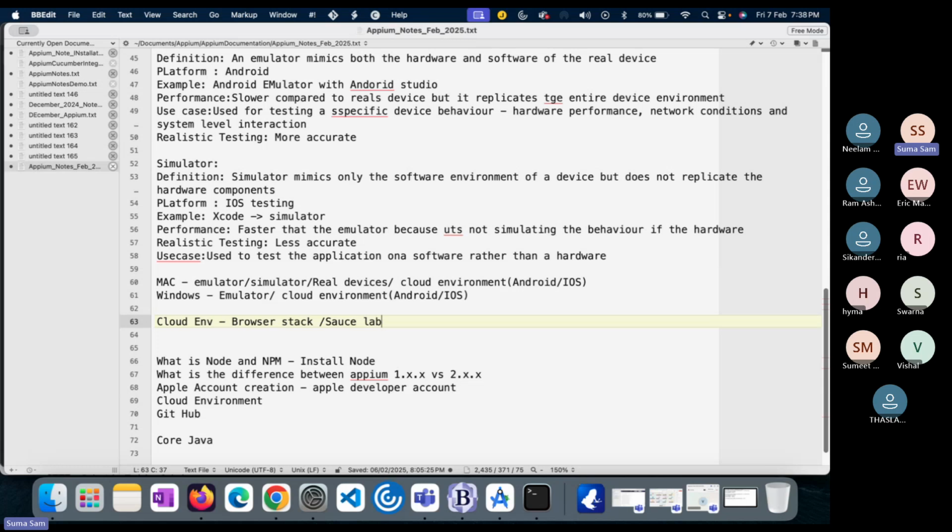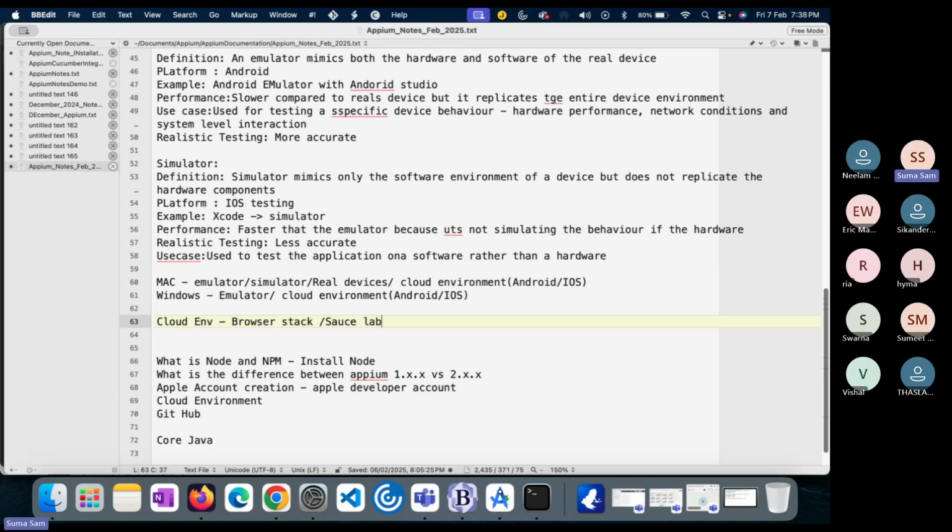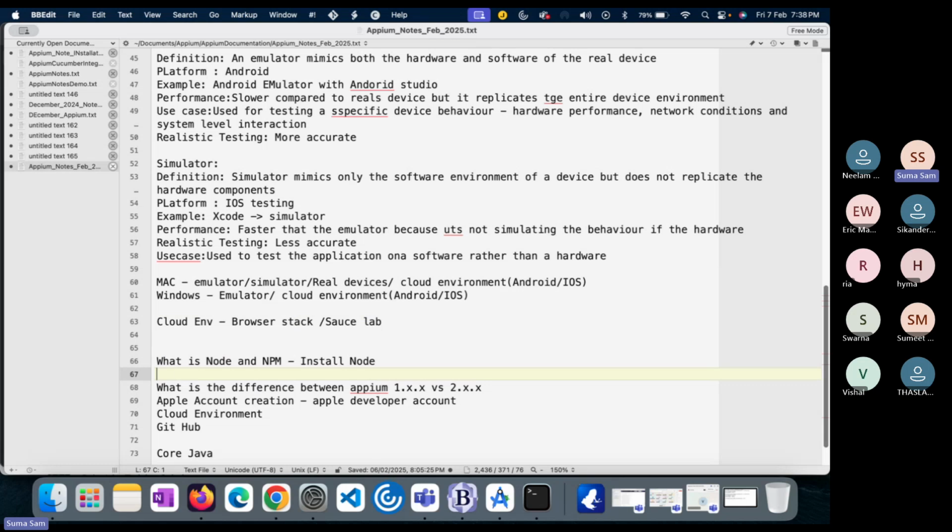So let's move on to the next basic part, how we can do it. The next thing is what Node and npm are. Node and npm play a vital role after Appium 2.x.x. npm is nothing but Node Package Manager.